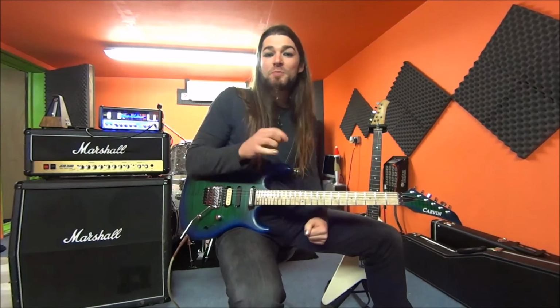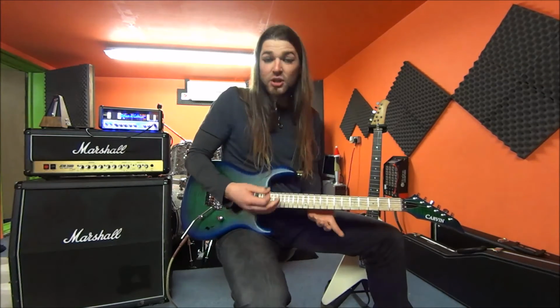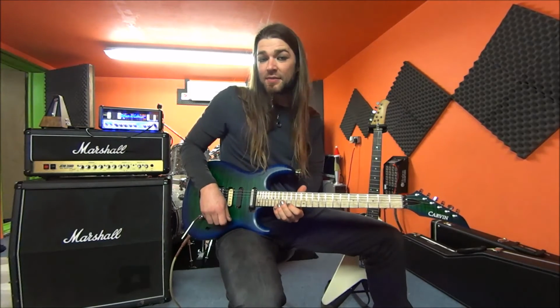We're coming up to the tricky run that ends the solo. Just before that though, we have a nice easy pentatonic idea. This would be G major pentatonic, so 15 and 17 of the E string.